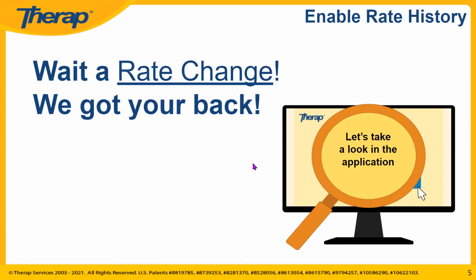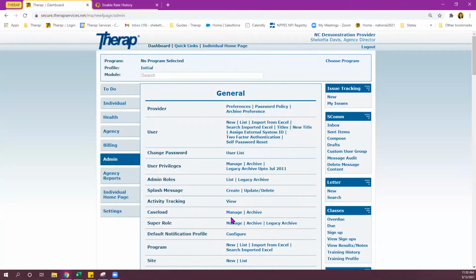All right, so we have a rate change. We got your back. So let's go ahead and take a look into the application, and I'm going to share my Therap screen. So you have a rate change and the state has let you know that this rate is coming for your individuals that you serve for a particular service. And let's say that this rate change is starting June 1st of this year, okay?